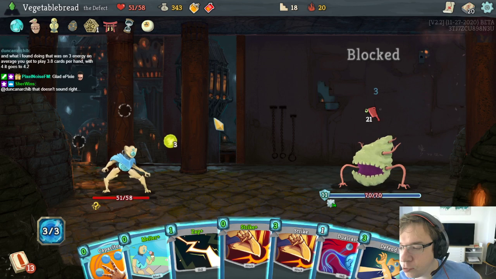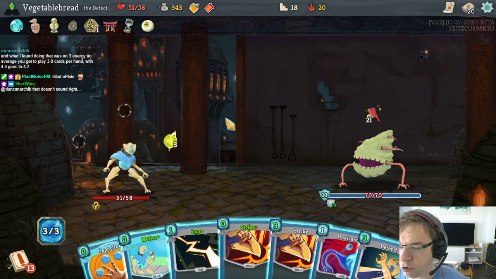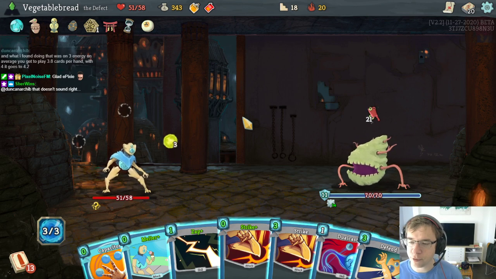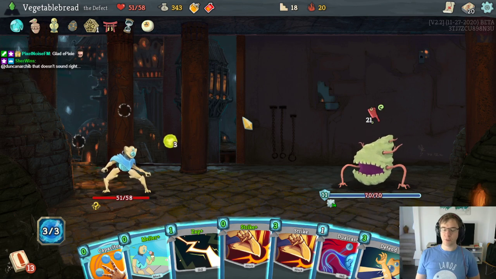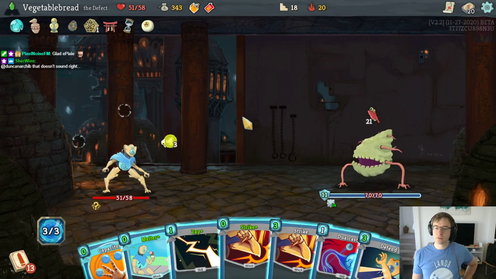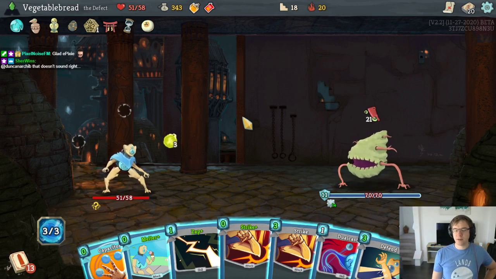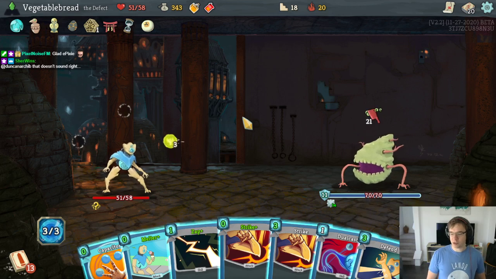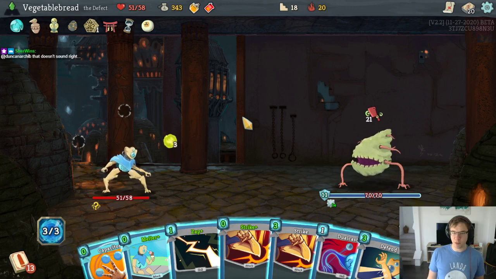What I found doing that is that on 3 energy, on average, you get 3.8 cards per hand. With 4, it goes to 4.2. Wow, that's really high. That's way higher than I would have anticipated. 3.8. Is that mathematically supportable, or did you take too small of a sample? Because 3.8 seems like a really high number.